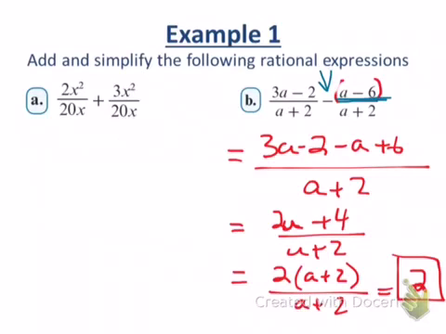How'd you change that 4 to 2? Factor it out of 2. Why did we factor out a 2? So you can simplify, because as we talked about in the notes just before the lesson, to simplify fractions you can only cancel common factors. And to find the factors, you factor the expression. 2a plus 4 is a binomial. How do you factor a binomial? You take out a GCF or use difference of squares. There's no difference of squares here, but we can take out a GCF of 2, and that leaves us with 2 times a plus 2. Any other questions? Okay, let's look at another one.